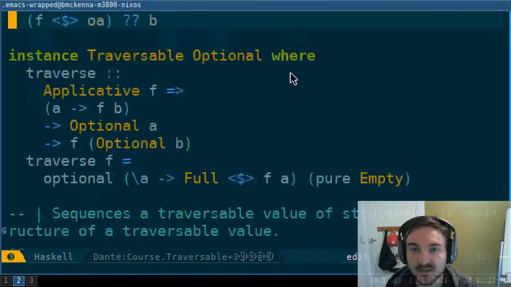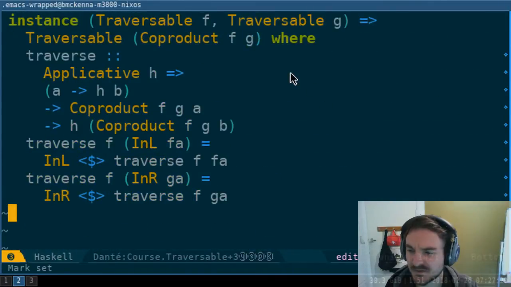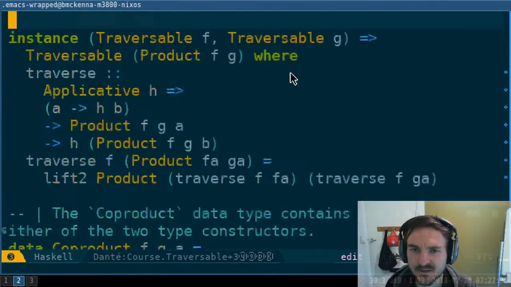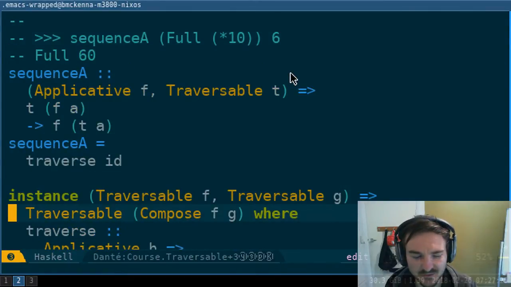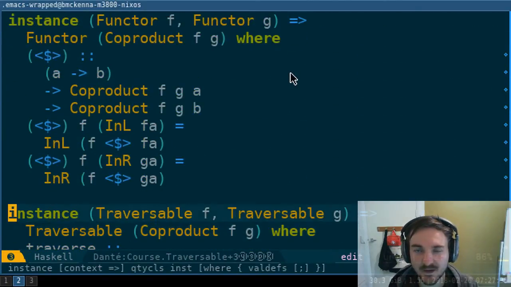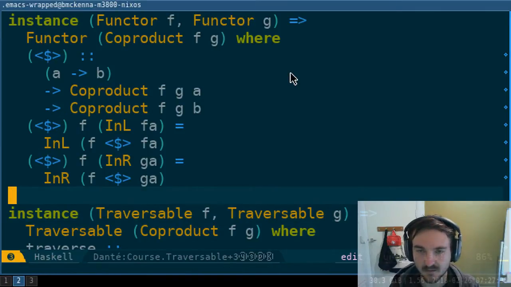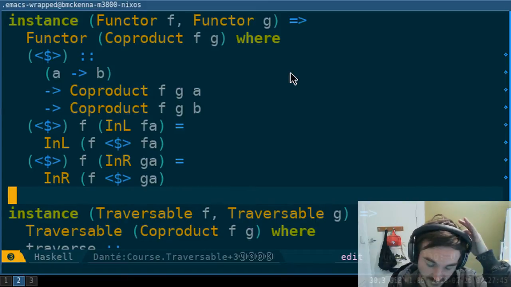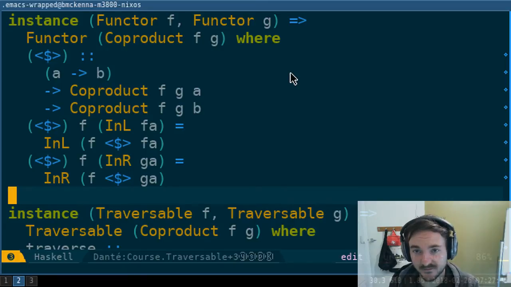And that's just to show that traverse is a way of deconstructing data and then reconstructing it back up. There are different types of data. We've got composition of data, or we have product of data. So if you've got data that has multiple fields inside of it, that can also be traversable. Or if you have sums, where you've got multiple options but both are traversable, then you can traverse back up. So basically traversable is a really general way of deconstructing data and reconstructing it.